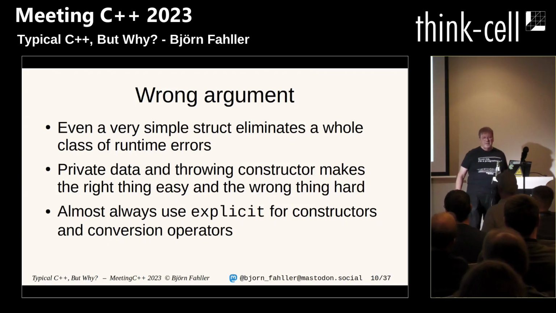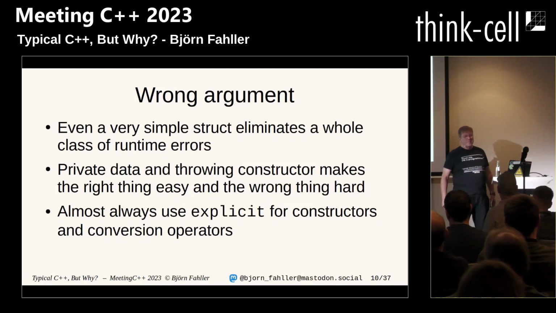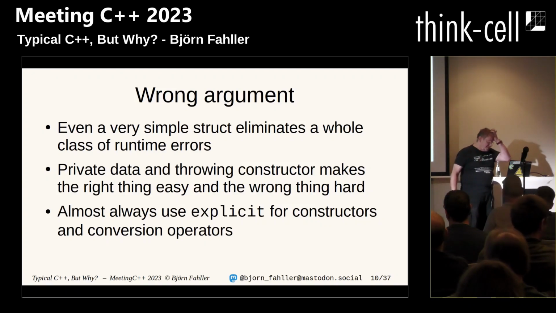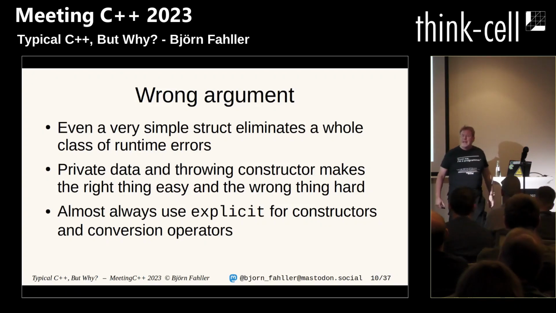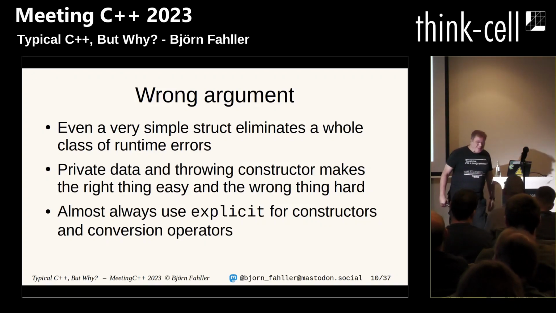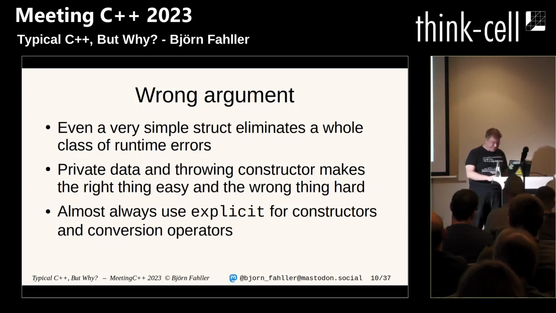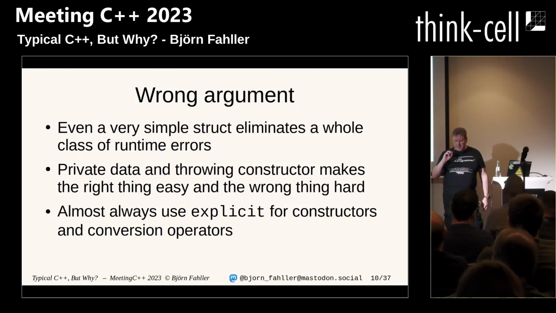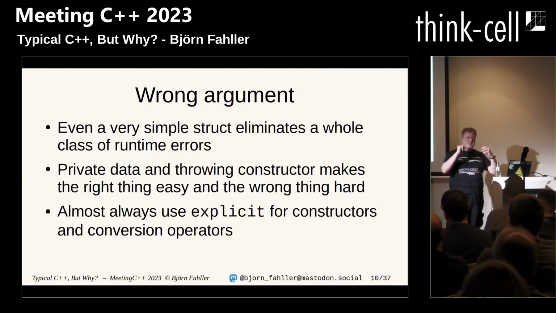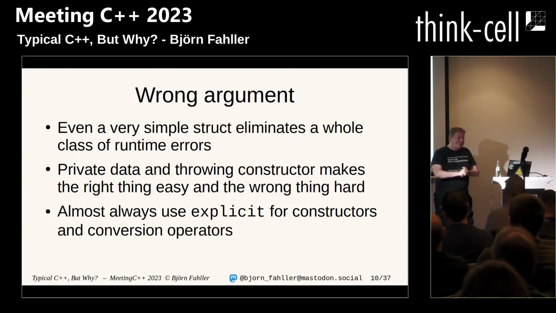Should you mark constructors which take multiple arguments as explicit? Maybe. If you don't mark them as explicit, you can, for example, if you have a function that takes a type, instead of writing the type, you can just write empty curly braces and the values used to initialize it if it's not marked explicit. If it is marked explicit, you have to write the name of the type. So, a resounding maybe.